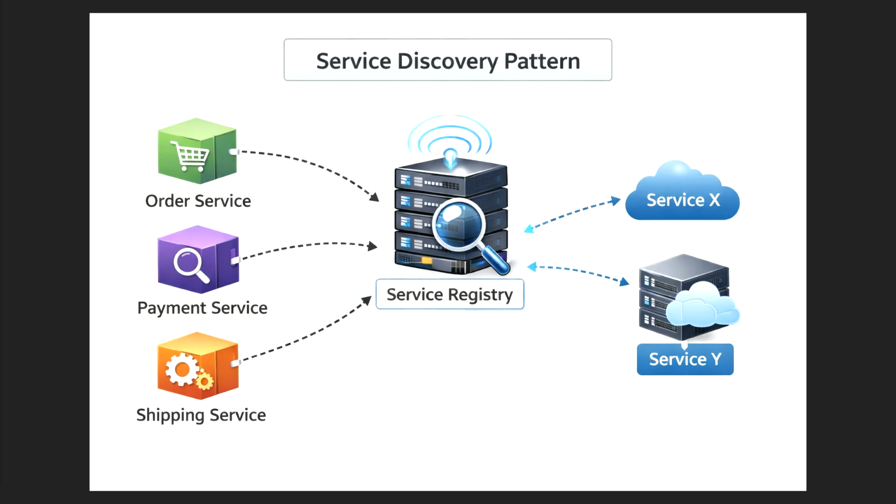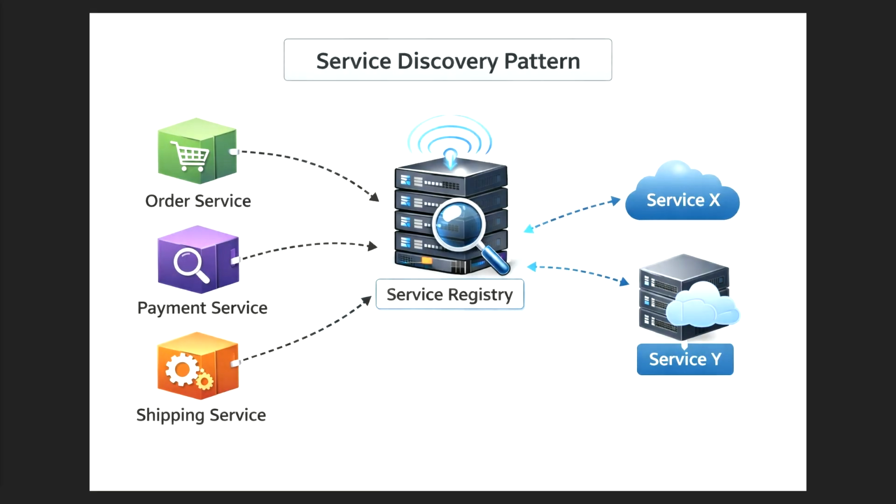The service discovery pattern helps us to solve this problem. Service discovery provides a way for services to dynamically locate each other at runtime. Instead of hard coding addresses, services ask a central component, where is the payment service right now? And the central component is called the Service Registry.